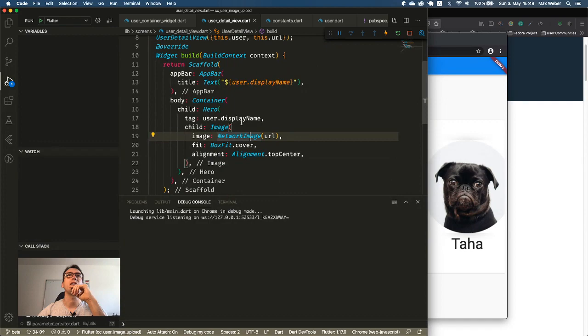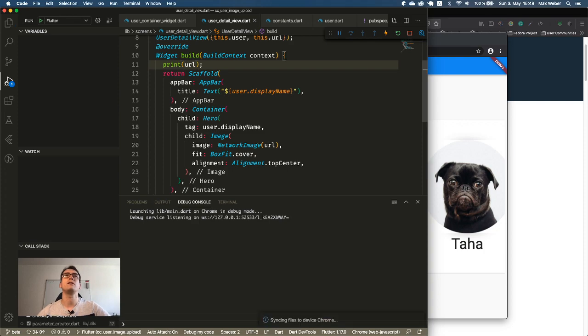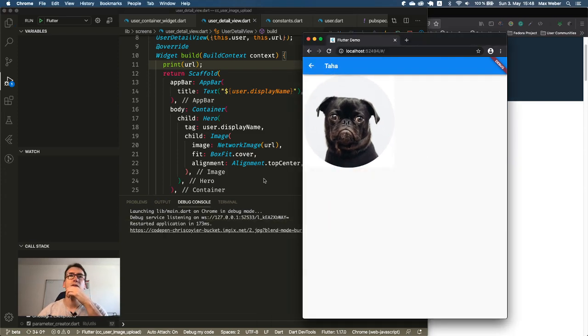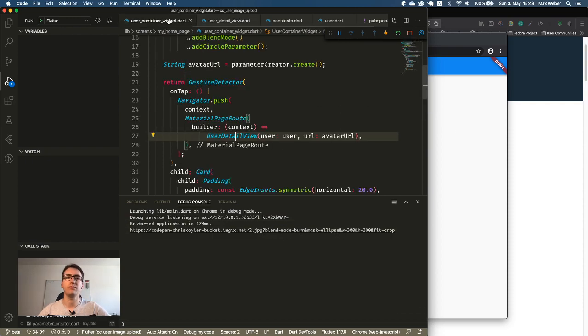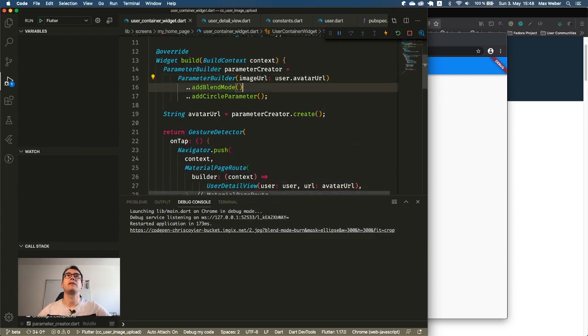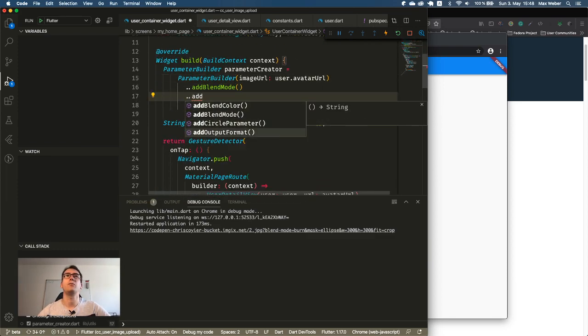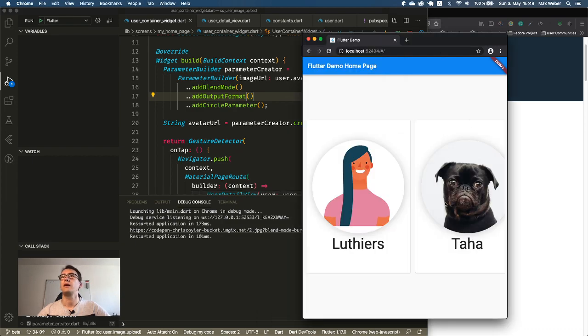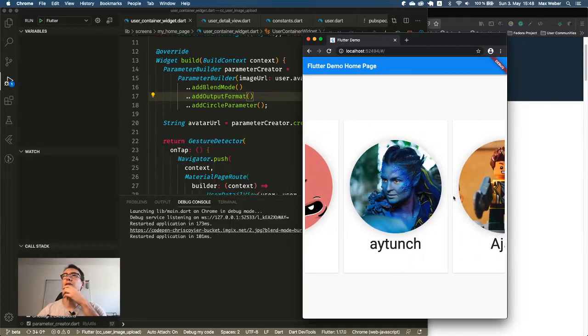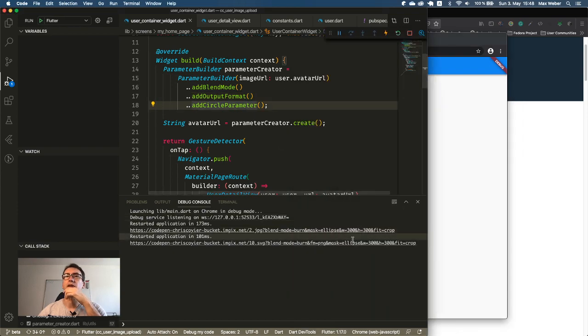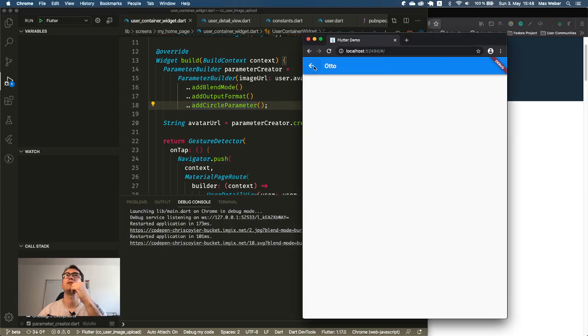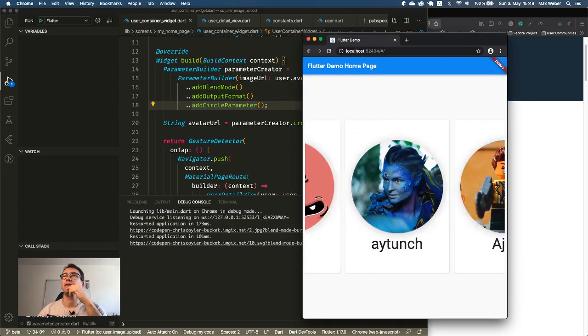How would I see that? I think if I just print that URL here, I would see that. So if we go here and say print URL and I just navigate, we can see it as a JPEG. But we don't add the parameter yet, of course. So back to our add stuff and we add our output format. And now we have the nice circles around it. And yeah, we see the shadows everywhere, but the SVG still makes problems. Okay, but still, most of the stuff is working fine. And I think that's all right.